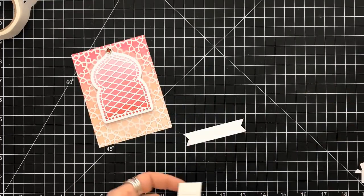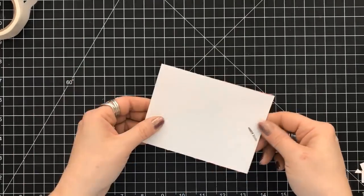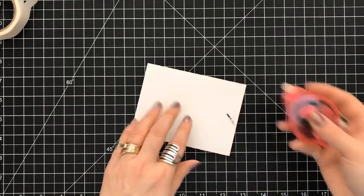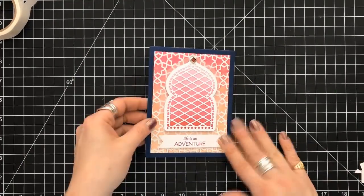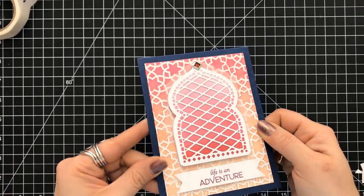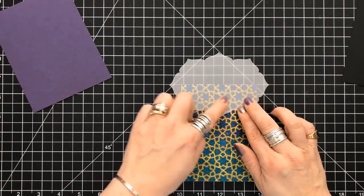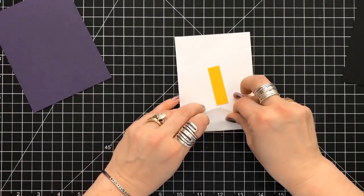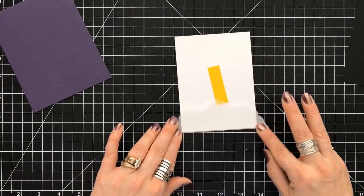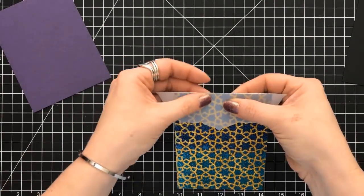We are going to use our foam squares to prop that up. And I'm going to use my tape runner to secure that onto a navy blue. This is Night of Navy Stampin' Up! cardstock for that card. For the last and final card, now this, I did not want to do anything. I literally wanted to take this background, slap it down on my eggplant cardstock card base there, and that's it.